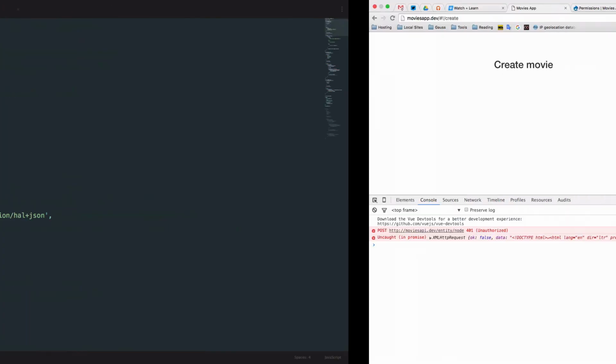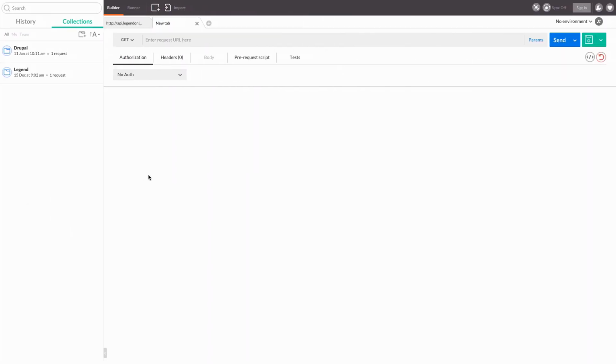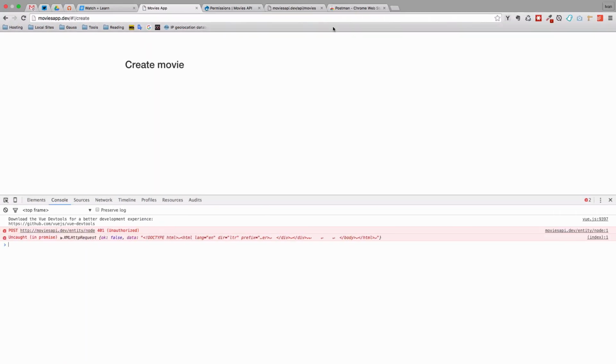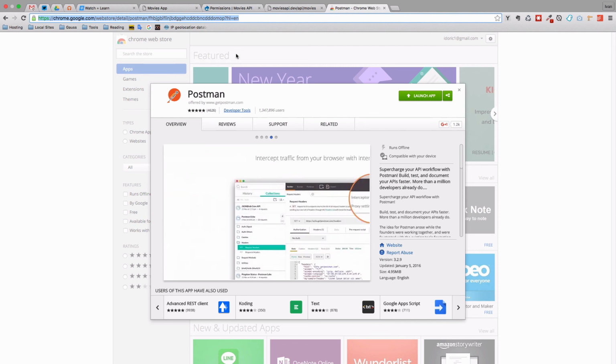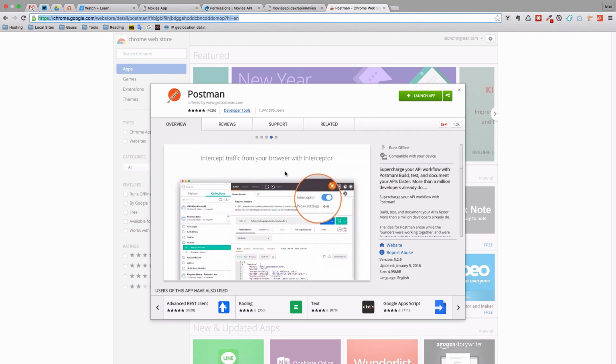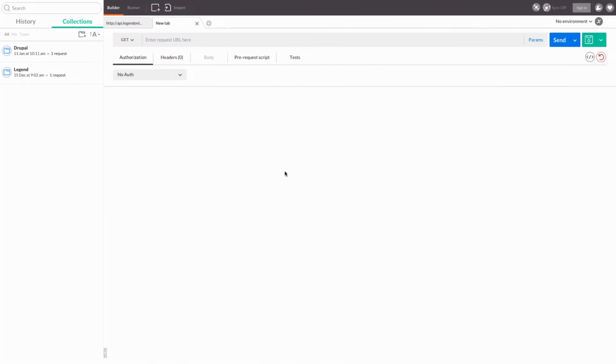And to do that, you can use an application like Postman. If you go right here on this link, I will leave the link in the description below. So you just install this plugin for Chrome, and when you install it and you open it, you get something like this. This is a plugin for making API requests and getting the data from them and seeing what you're getting and so on. So it's a tool for testing APIs.